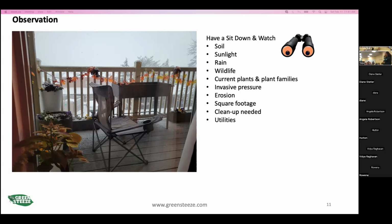I've definitely gone into properties where we've had to take out plants and make a hospital for them, where we put them in pools and kiddie pools and all kinds of stuff to try to save them, because they have to come in and fix septic and fix all of these issues. So it's really important to know. Also, sometimes you have a cleanup that's on utilities. Like I have a bamboo project right now that's on top of a gas line. So that's fun.